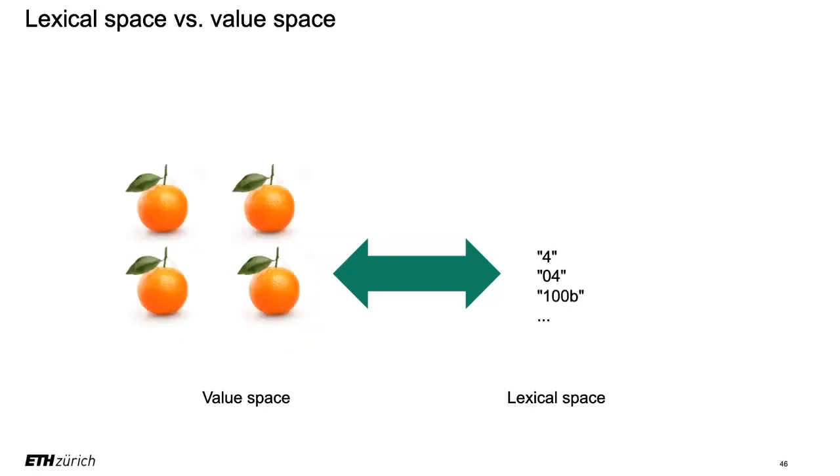This is another example. So here we have 4. So there's the actual 4, the mathematical number, and then there's all the representations it can have on the right. B means binary, so 100 would be base 2 and so on.